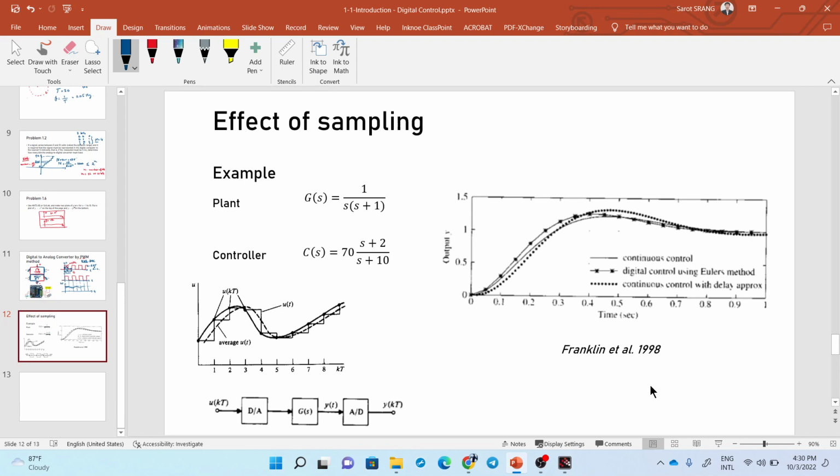The other thing to consider is about sampling. When your sensor measures, for example the speed using an encoder, it depends on the pulses per revolution of the encoder.